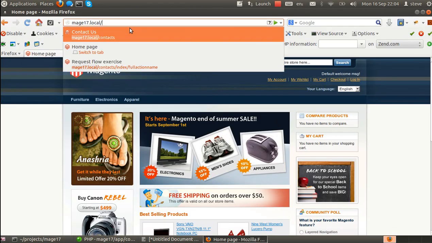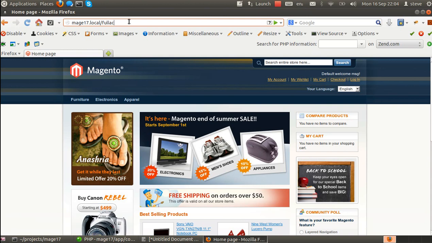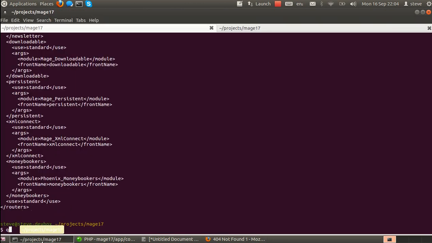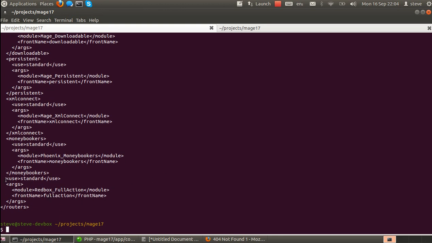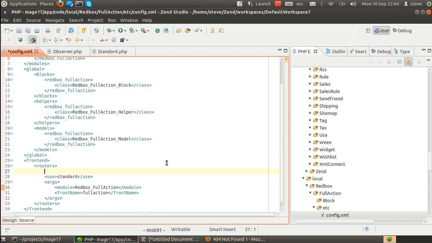If we would say here, full action, it's going to give us a 404, and that makes sense. If I go into configuration now and look at routers all the way down at the bottom, there's our one, and something is not right here. Yeah, we're missing our entry.